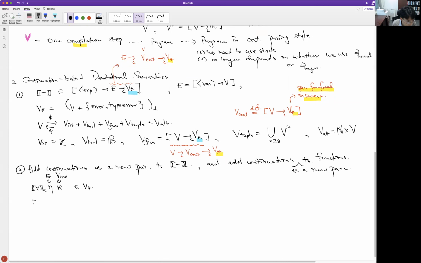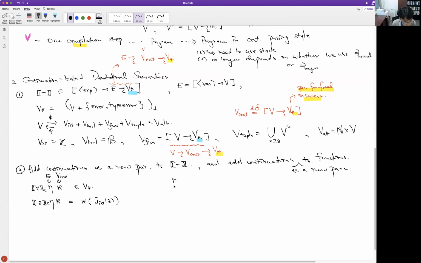So here's one simple case. If we have a constant n, instead of n, let's write a specific number 3, with eta and kappa. The answer here is the result of running the expression 3, which is 3. And then we have to invoke continuation kappa. So the outcome is kappa applied to 3, but we have to do this embedding iota integer 3.